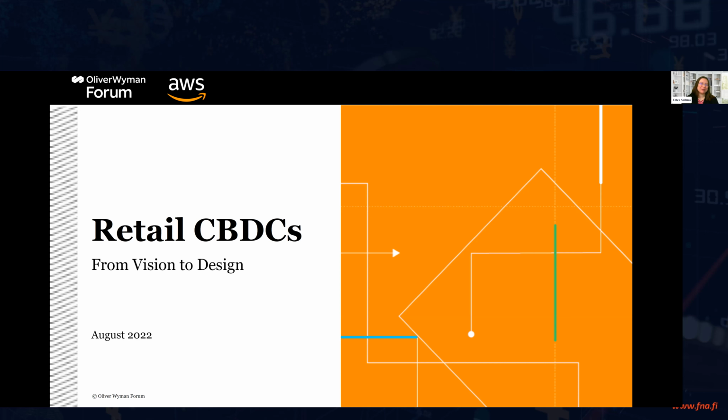So at AWS, we always start with the customer, right? And we want to work backwards from what they're trying to achieve. As we were working with central banks across the globe, we knew as we were approaching the subject of CBDC that their goal and the design would have to stem from their policy goals. And while our team has expertise in that area, we really wanted to partner with an organization who are the policy experts. And so, of course, that led us to Oliver Wyman Forum, who we already had a really strong partner relationship with. We also noticed that there was a real gap in the literature where there were 2 separate research tracks, right? People were talking about policy, people were talking about technology, and they were happening in silos. They weren't bringing those together. And so we thought it was a really great opportunity to bridge that gap by bringing the technical expertise and the policy expertise together, and really add to the discussion in a meaningful way.